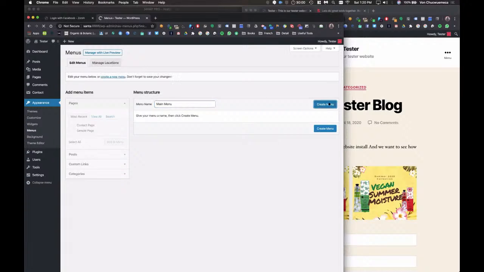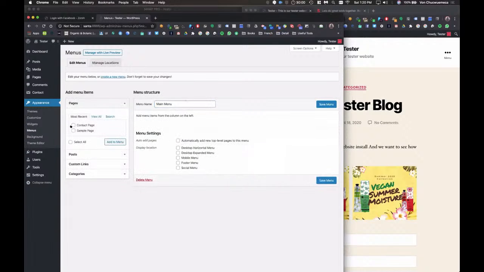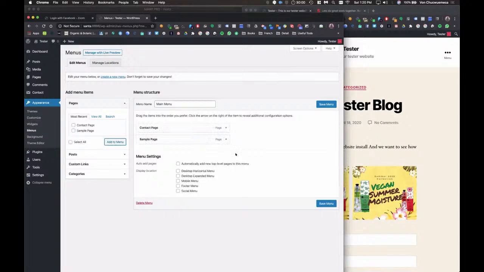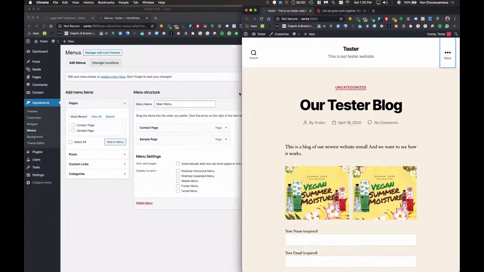Create menu. And I'm going to add the contact page and a sample page into that menu system. And I'm going to select where this menu will appear. Right now, this is where the menu appears.